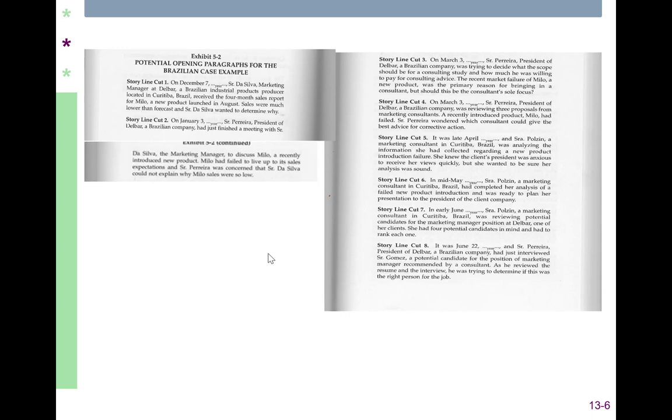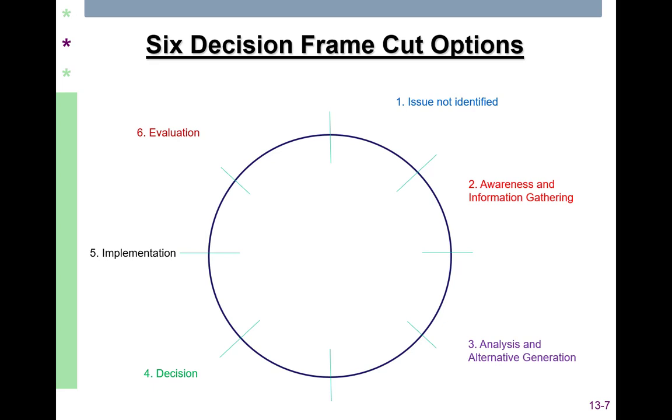Depending on what you look at, it will determine the decision frame cut. And what we're talking about here is, what are you going to focus on? Is it going to be some primary research where you're still looking at what an issue might be, whether it's sales are slumping, there is a reaction to, let's say, COVID, and what did the company do, or what are they thinking about doing?